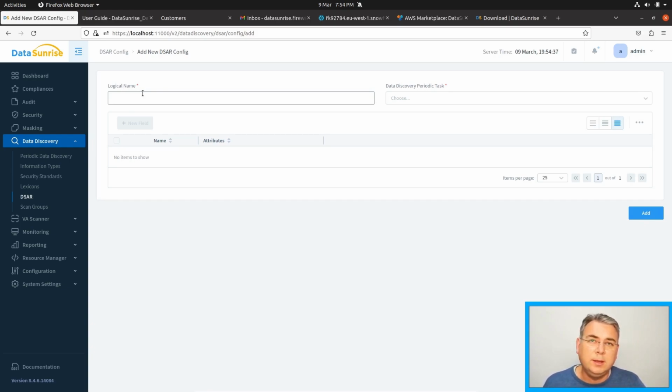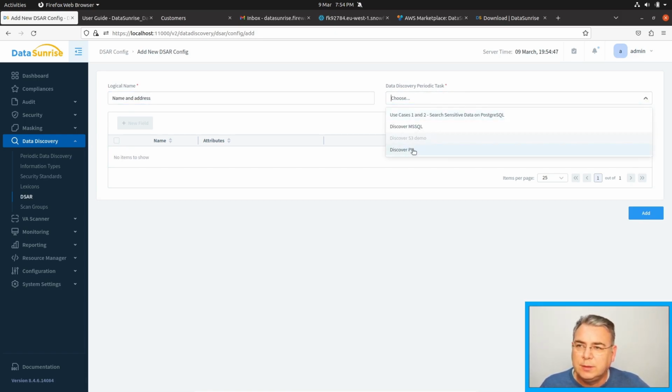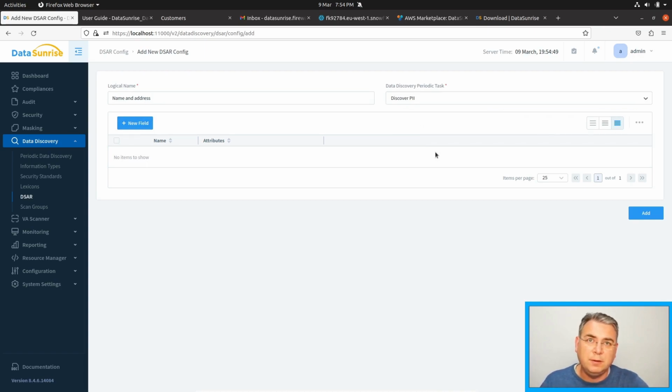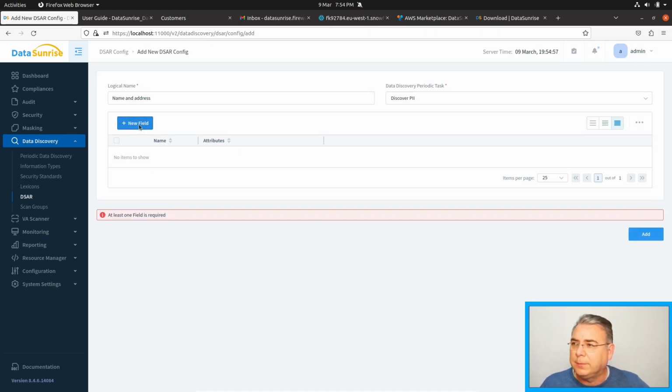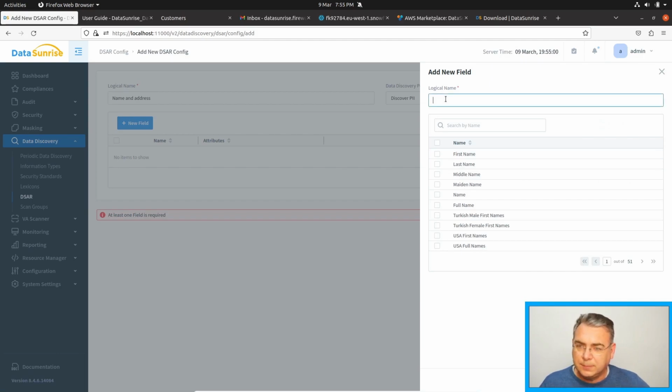One of them will be the name of the person and the other the address. So I will choose discover PII, since I configured that, to discover sensitive information and sensitive metadata from the database instance.